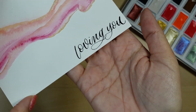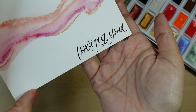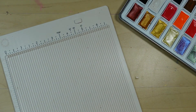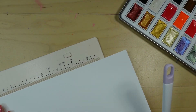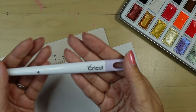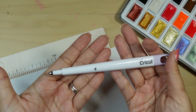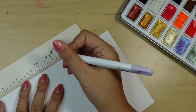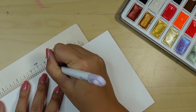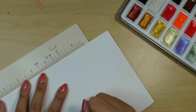There's the finished sentiment. Now we can work on finishing the card. I have a piece of Nino Solar White cardstock cut in half, and I'm using my mini scoreboard and the Cricut scoring tool because I feel like I have a better grip on scoring than when I use a bone folder. I'm going to score my paper in half to create a size A2 card.